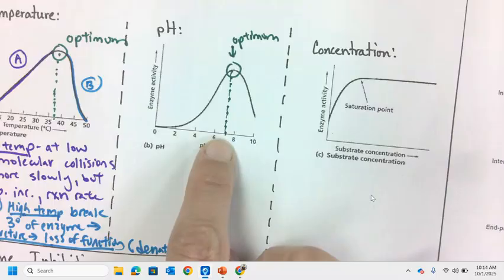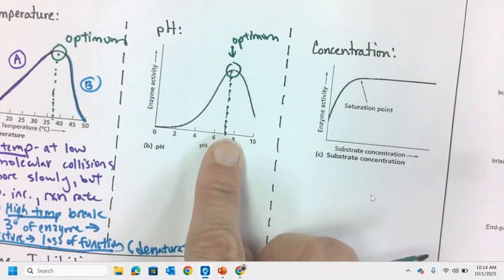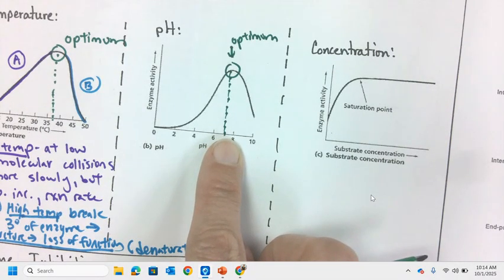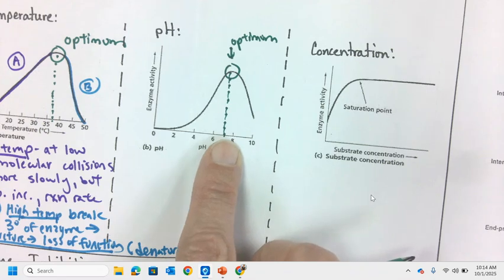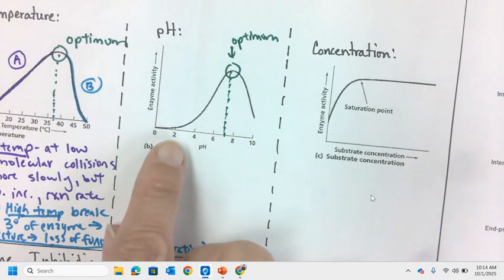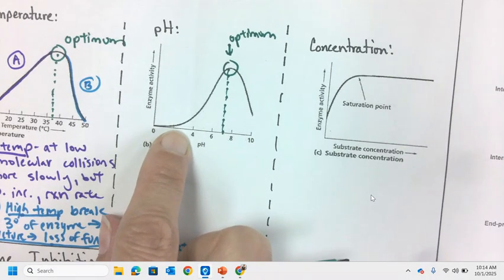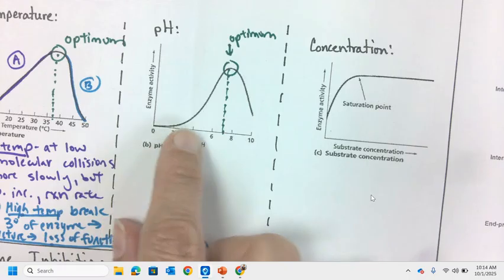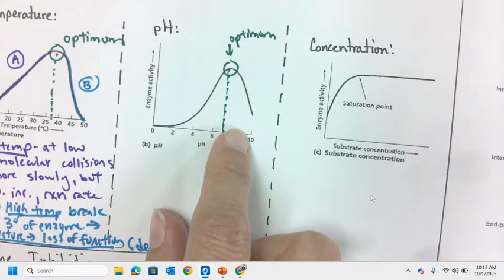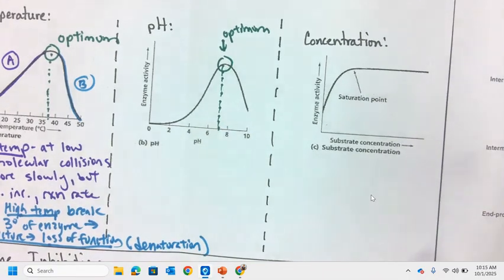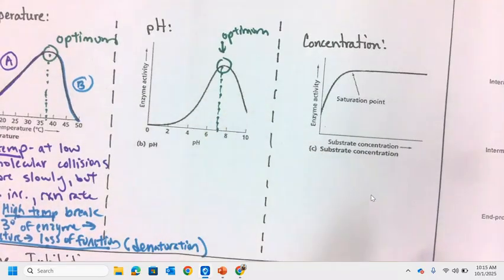That might be amylase. Amylase works at the neutral pH of our mouth. Some enzymes, like pepsin, that work in our stomach, like a slightly acidic pH, actually very acidic pH, like a pH of 3. So their optimum pH graph would peak at 3. Arginase, which works in your small intestines, actually has an optimum pH of more like 8, 8.5, so it would peak over here. So these graphs don't always look exactly the same, but it's always a bell curve with pH.